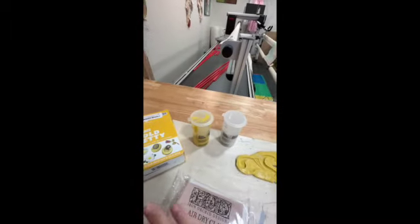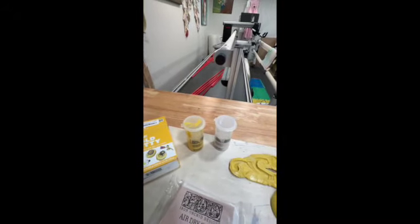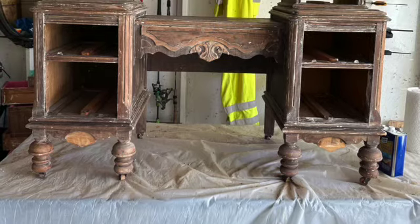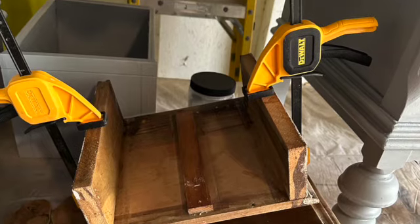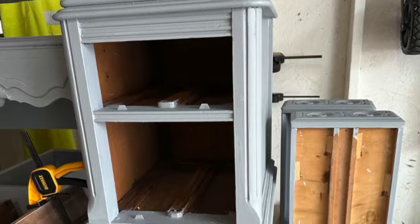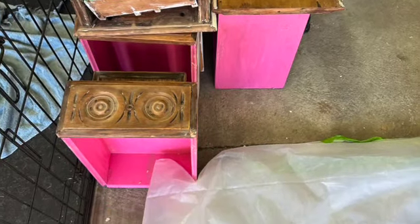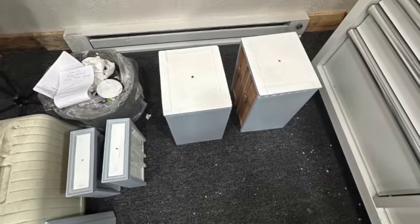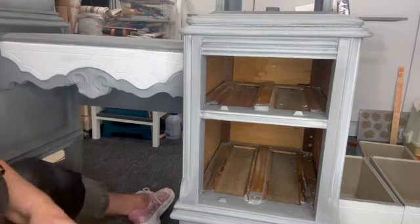I was really surprised how easy it was to use and how well it turned out. I think you'll be really impressed with it. I'm going to start the process of stripping it. I used the citrus seal and covered the piece in plastic. After I got all five layers of white paint off, this is what I was left with — the wood's not in the best condition and I did need to do some repairs on the drawers, but it wasn't too bad. I went ahead and primed it with the Dixie Belle Gray Bonding Boss. The drawers were pink and green, so I couldn't get down to the real wood, and since I intended on doing the piece in gray anyway, the gray Bonding Boss worked out really well.